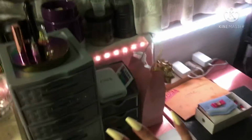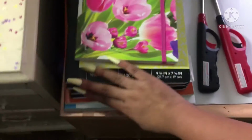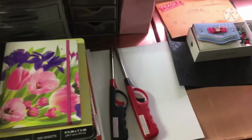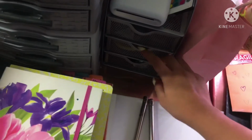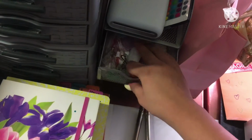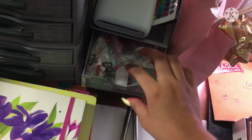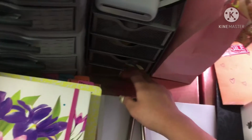Okay, so this is how it's looking. It's a bit organized. This is my study area for school, especially since I'm in high school. This is just other stuff. My facial area, extra beads from my diamond painting collection that I like, colors, sanitizers, and this down here is just junk.